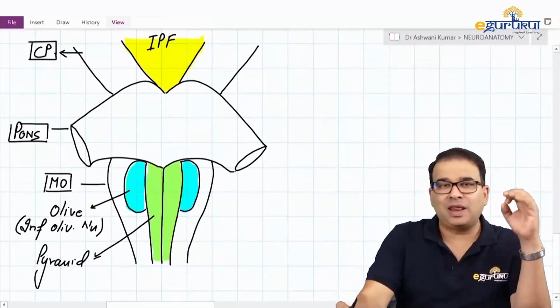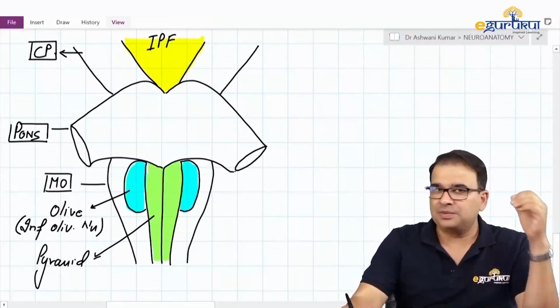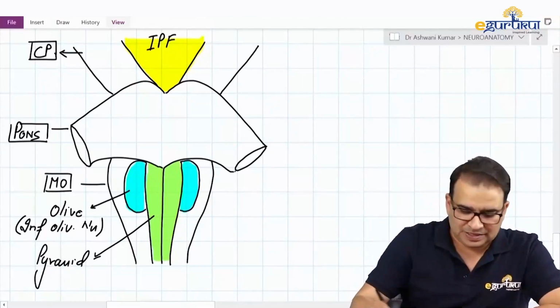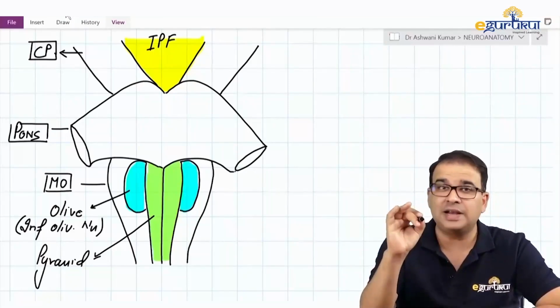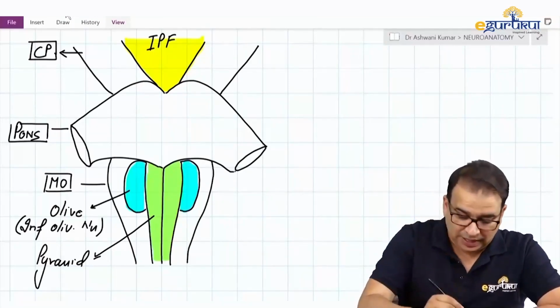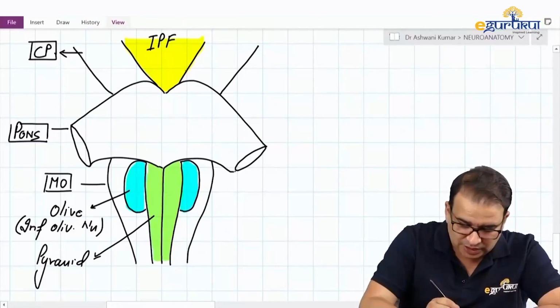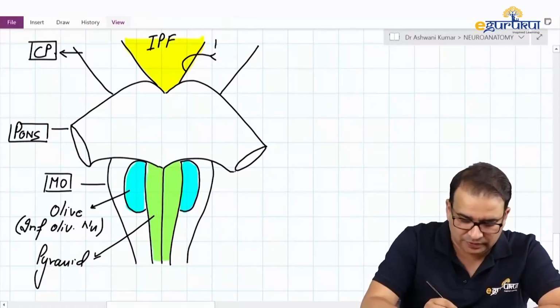The first thing is how the cranial nerves exit, how they are coming out of the brainstem, guys. The third nerve, we already discussed that in the cranial nerves. The third nerve is the content of the interpeduncular fossa, and that's why you will see the third nerve emerging like this from the interpeduncular fossa and winding around the cerebral peduncle. That is the third nerve.